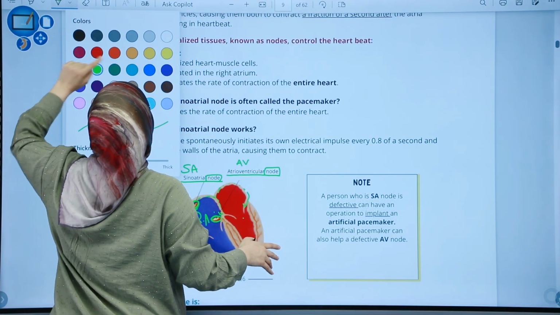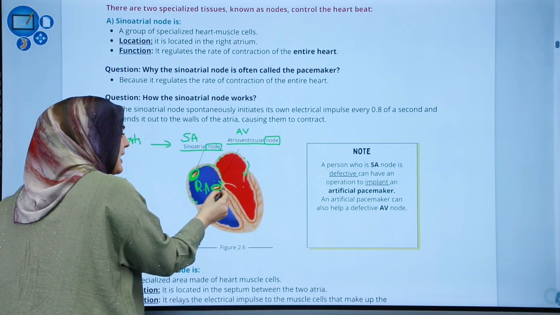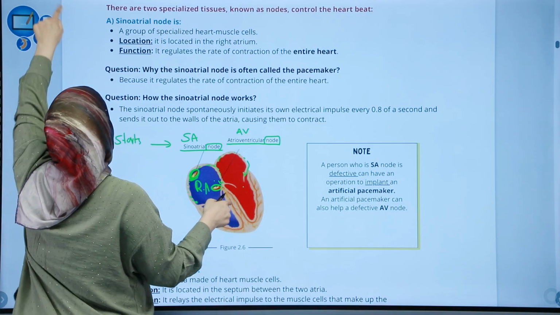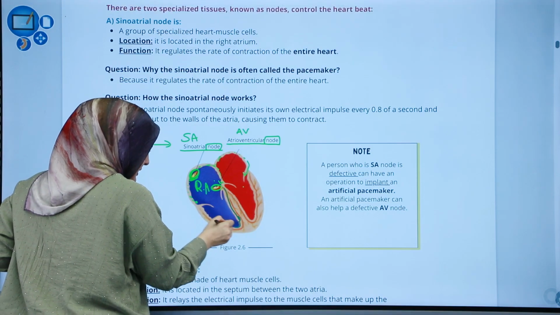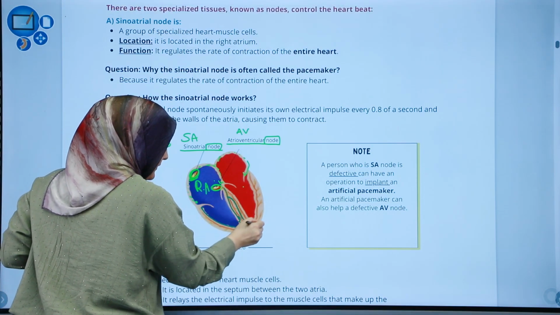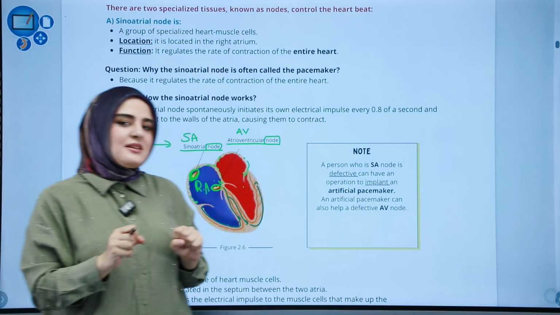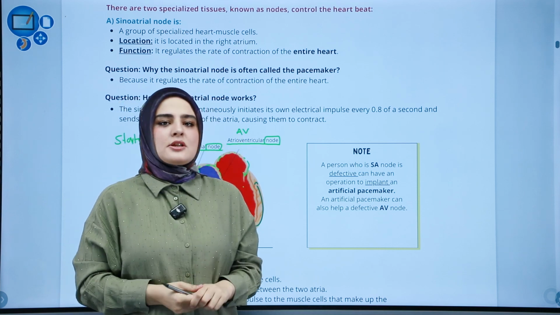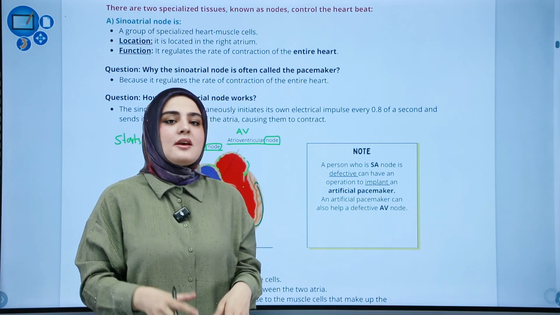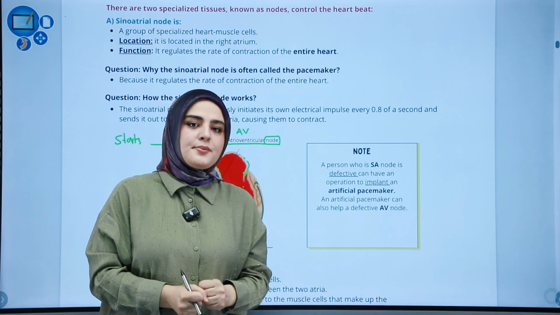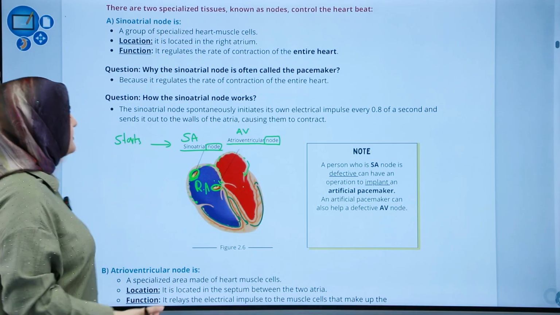So that means the one in control is actually SA. SA gives it to the AV. AV is the one sending it through these, you see these yellow things here, and gives it to the entire heart like that. Why electricity? Because these electrical impulses cause contraction in the chambers and cause the blood to pass through to the next part, and this is how the blood is pumped, and this is how the heart is working and beating. It's because of this. Tamam?